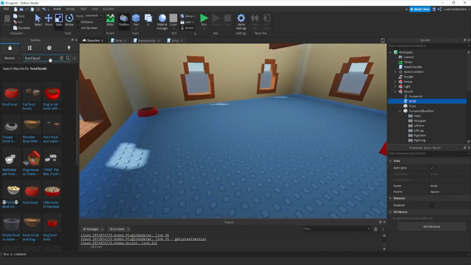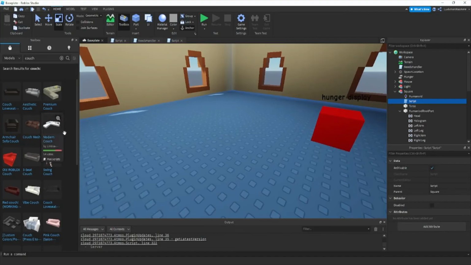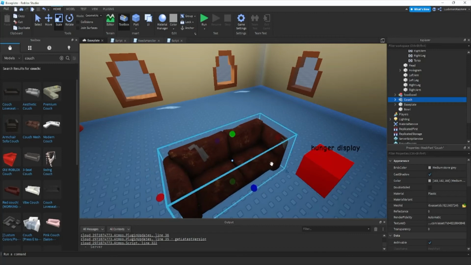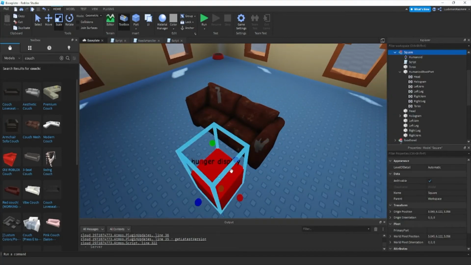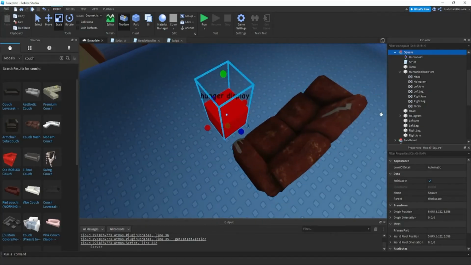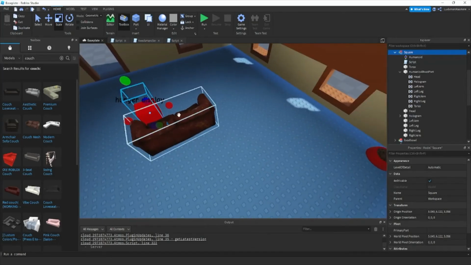So say we have a couch. All right, say we have a couch. So pathfinding, I'll explain pathfinding, and I'll explain why we need it. So say we have a couch here. All right, this old rusty couch. So basically, the way he randomly moves around is he just picks a spot and he walks straight to it, right? So say he picks a spot across the couch. Well, he'll just walk into the couch. So pathfinding will tell him that he can't walk into the couch. He won't get there that way. Pathfinding will make a bunch of little points that he needs to walk to achieve his goal, which is reaching the food bowl.